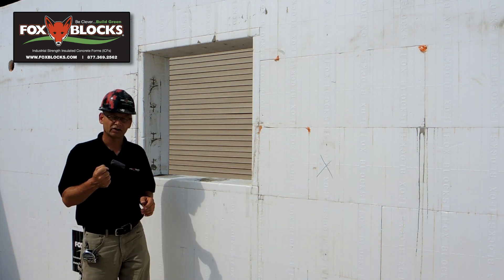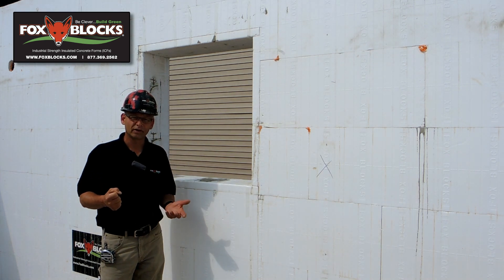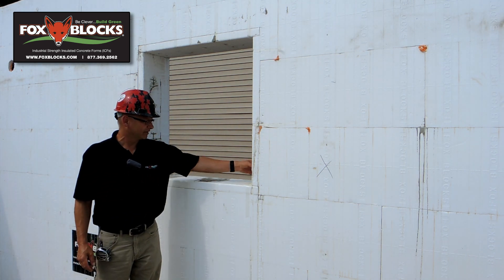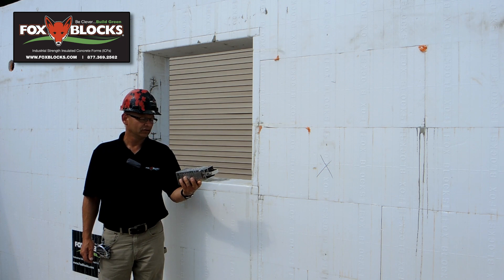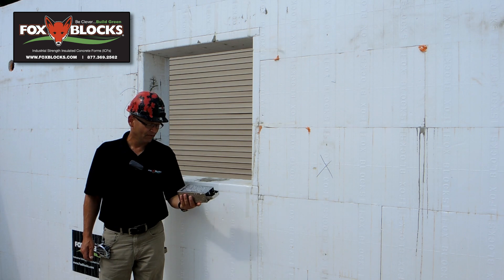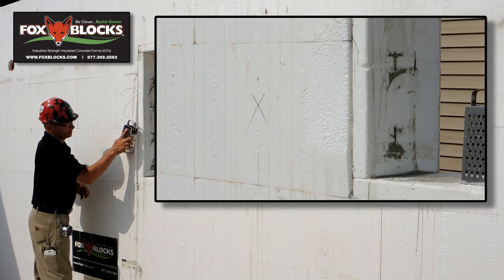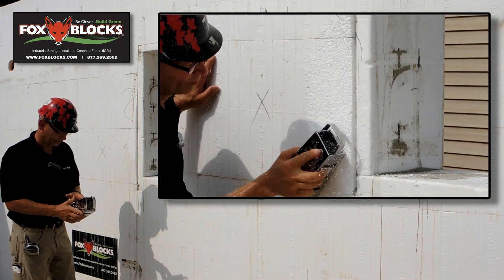You can buy one of those really nice $50 or $60 rasps that they use for eaves, and that works really well — you should really buy one because every man needs his tools for the big garage sale when he dies, right? But I went looking for one, I couldn't find one, so I got myself a grater. Just one of these things that you grate cheese or vegetables with. You could use your wife's — she's not going to like that too much — so you could just go to the store and pay a dollar and a half, or just go to your neighbor and borrow it. It works.